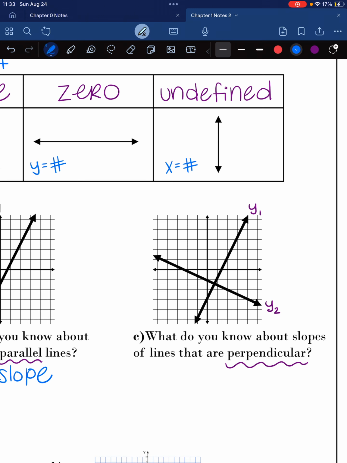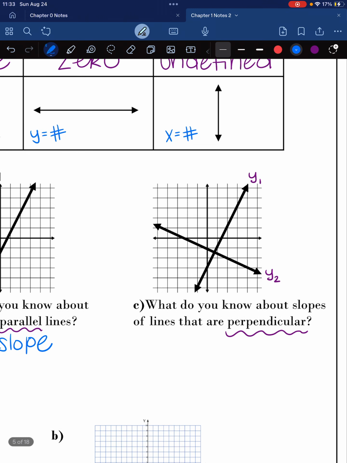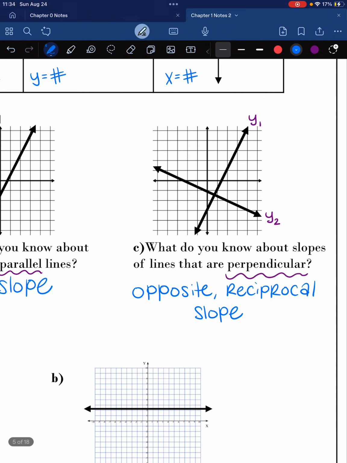Okay, so the way that we can describe perpendicular slope with those two qualities in mind is that perpendicular lines have opposite, meaning one's positive and one's negative, reciprocal slopes. And the reciprocal part is what makes one more steep and the second one not quite as steep, as we're going to flip that fraction for slope.